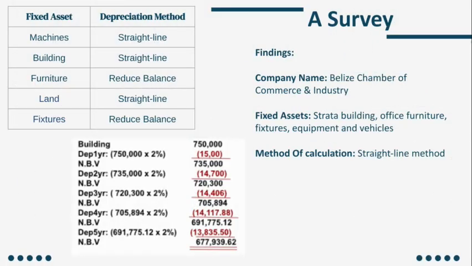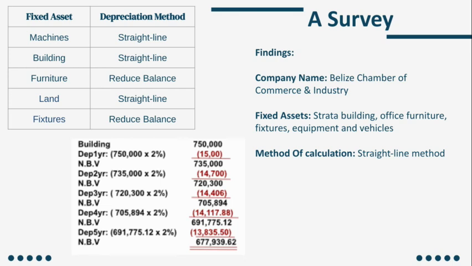Machines, building, and land will be depreciated using the straight line method because we thought that they had a predictable degradation, which highlights the expected decline in the asset's condition over time, and we also thought that they had a longer useful life. Furniture and fixtures could be depreciated using the reducing balance method since they depreciate rapidly in value, reflecting their usage and changing trends more accurately.